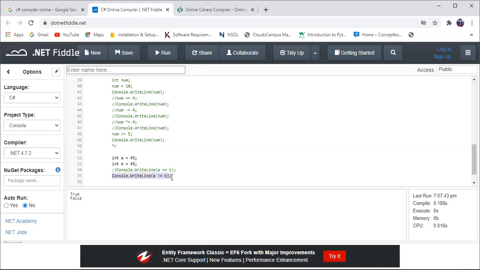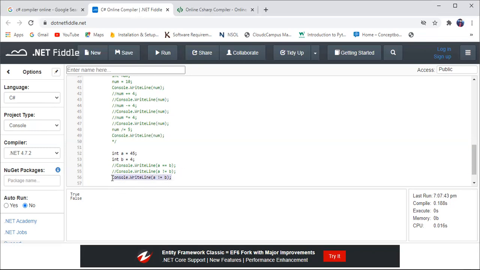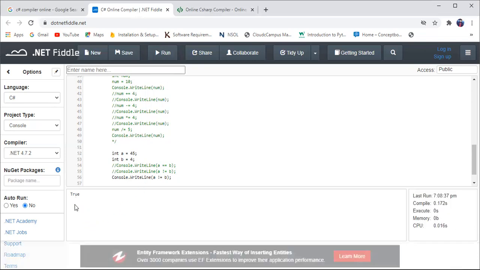Okay, let's copy it and comment this one again and print. Now, if we change it to 4, and let's suppose we are using the same line, the one that is not equal to. Now in this case it will print true because a is not equal to b. So let's run it, so it will return true.